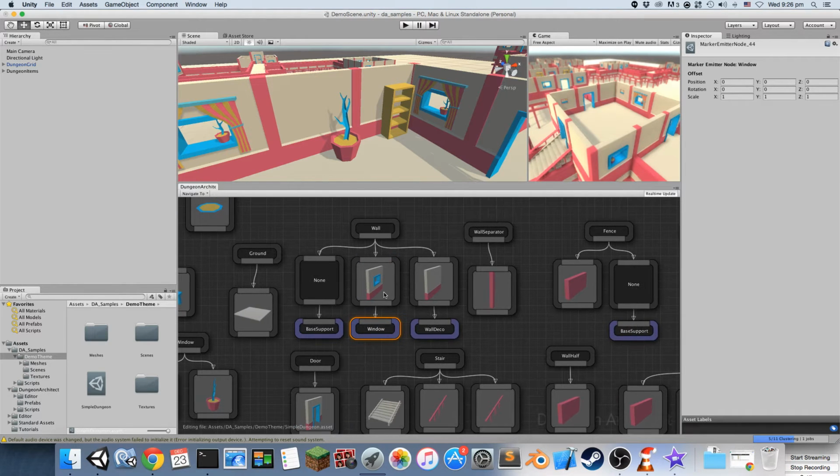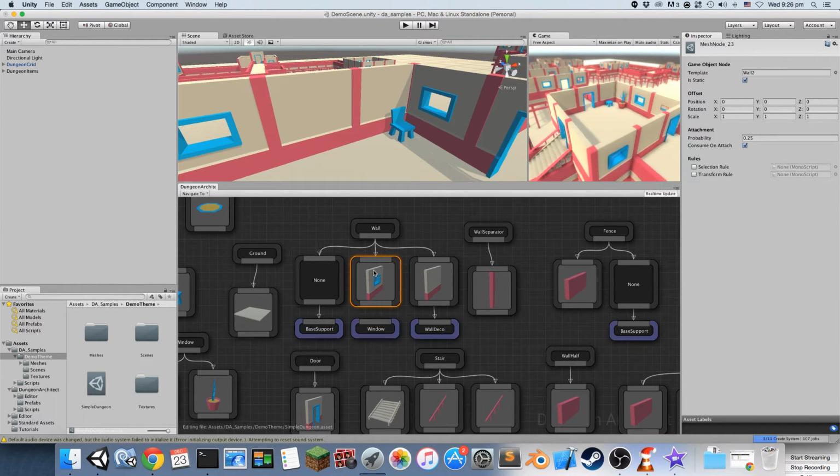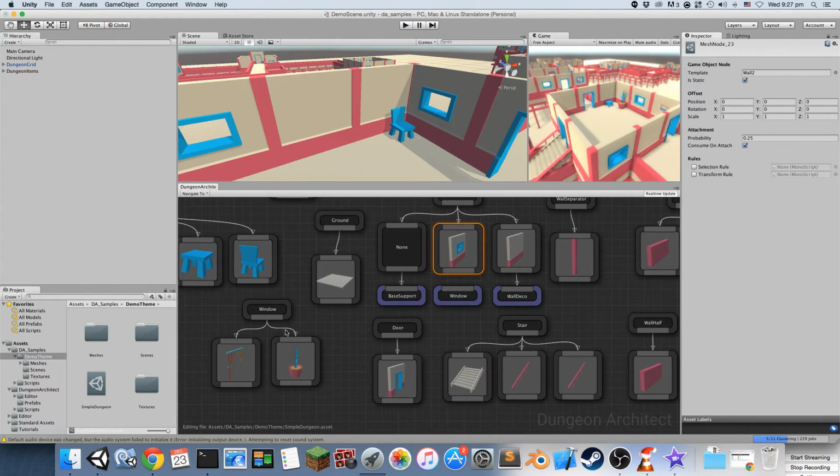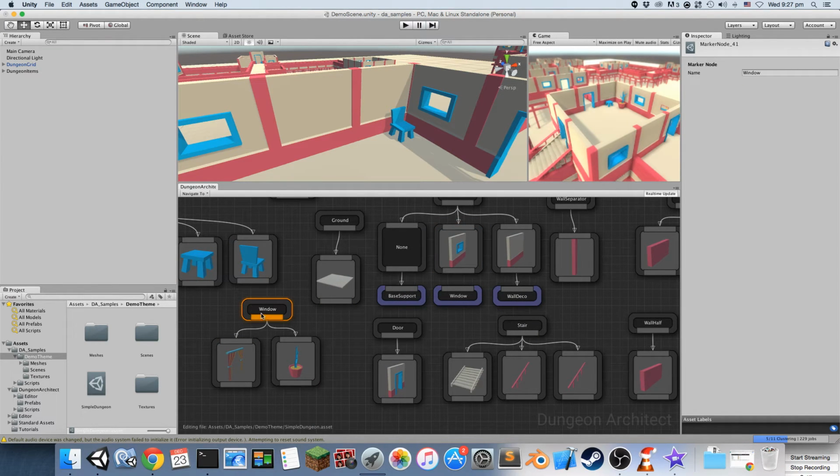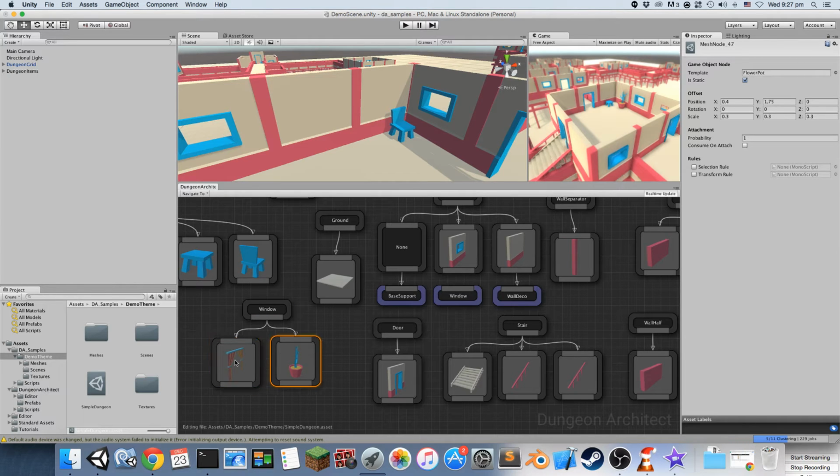So in this example, let me first remove this. Whenever I insert this mesh node in the middle, which has a window in it, it is inserted 25% of the time because the probability is 0.25. But if we ever insert this mesh onto the scene, then we would like to decorate it with some other things. So what we do is we create another marker and we name it window. It could be anything, and then I have attached a curtain and a small flower pot. Whenever this mesh is inserted, I also emit a window node.